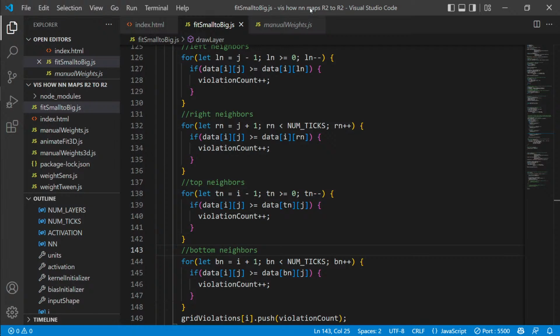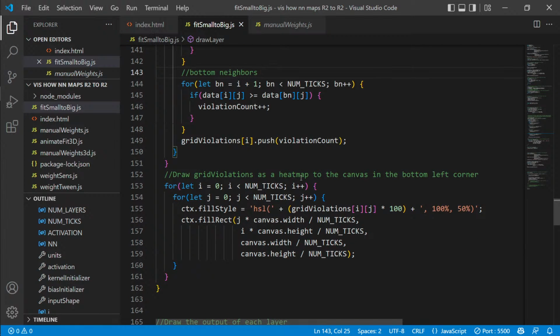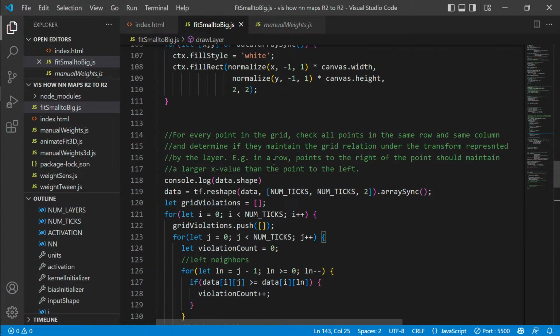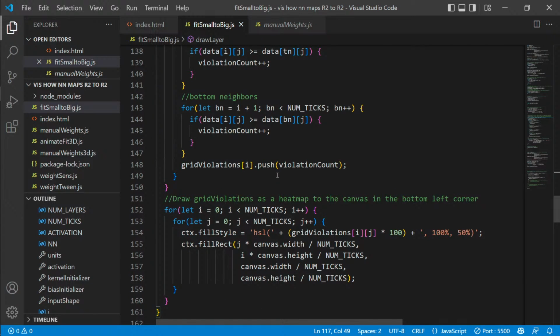Okay, so let's kill that console log. And I think, well, first of all, let's get the shape right, or the location.